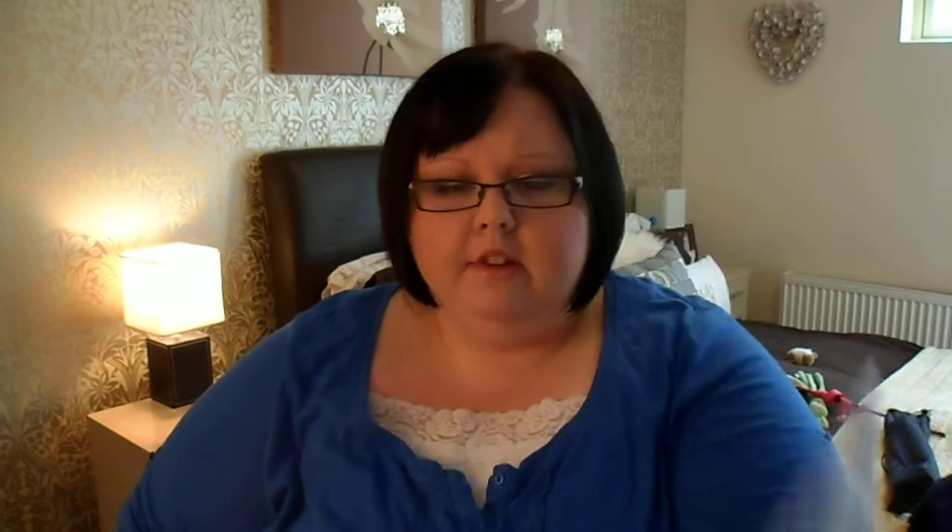This month, of course in the box you always get the Jolibox magazine. This time there's a 10% off code for boohoo.com, which I won't use because I don't fit in any of their clothes anyway. And I got a blue toned box this month, which is quite strange because I thought these were just a limited edition thing. Anyway, in this month's box it's a very, very disappointing box in my opinion, for what you pay for this.